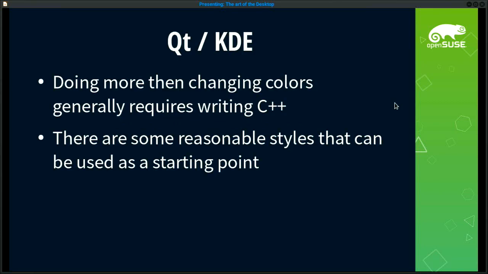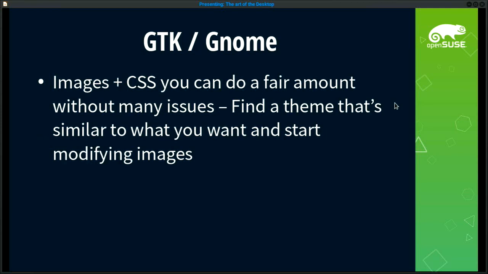On Qt and KDE, it's a bit harder, unless you know C++. One day I'm going to use C++ to write a crazy style, but basically you're limited to 2 colors and changing. Having said that, I've seen some reasonably cool KDE screenshots in the last few days. So there are some base themes that you can mess with the colors and have something that'll look quite nice. GTK and Gnome is, if you've done any web development, quite simple. It uses a series of images and style sheets, and it's not that hard to pick up.